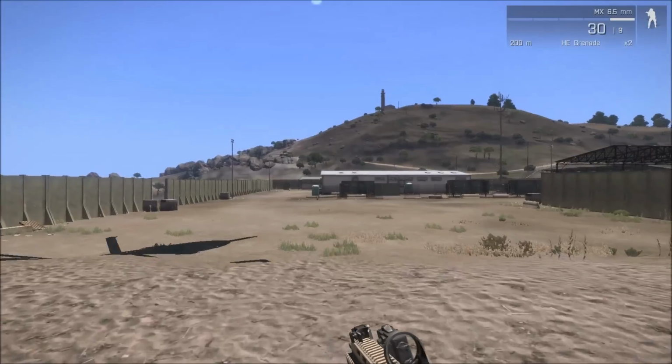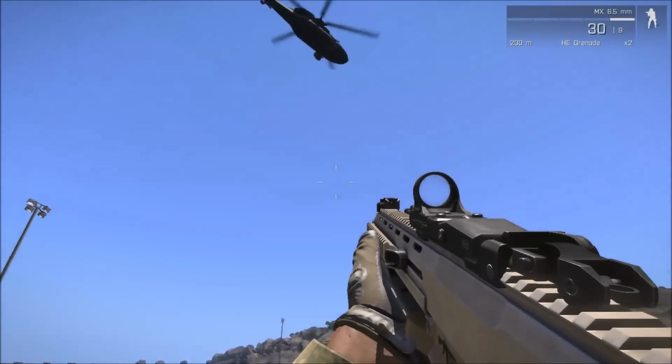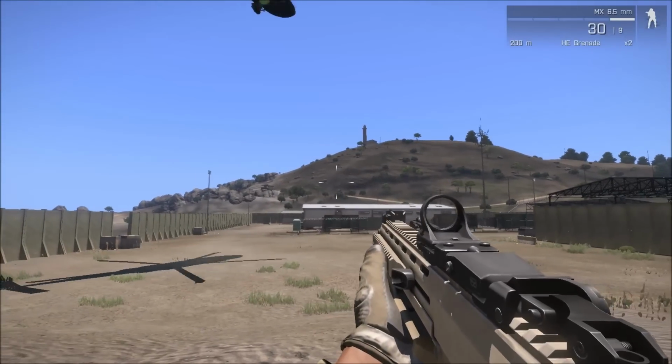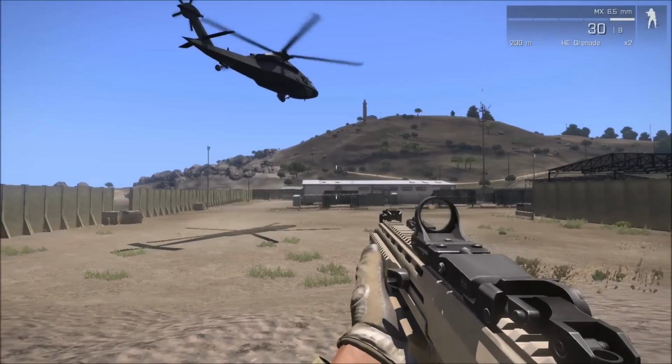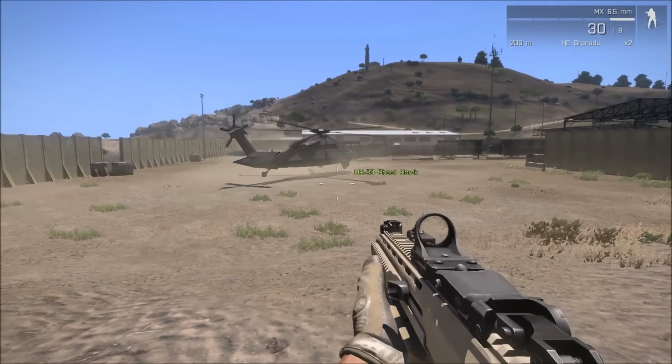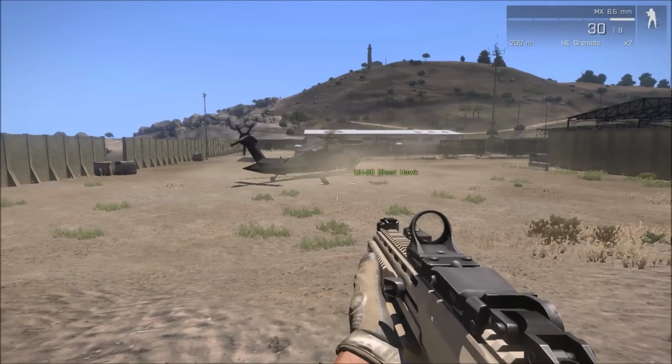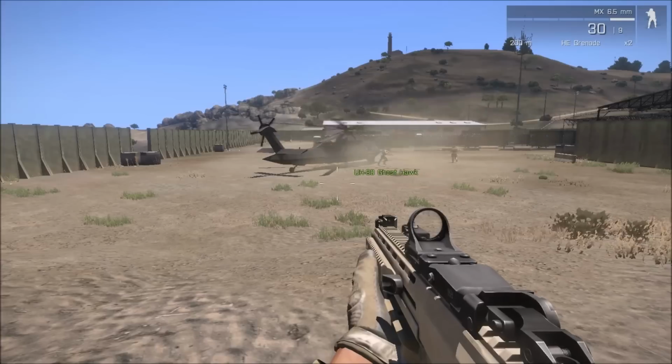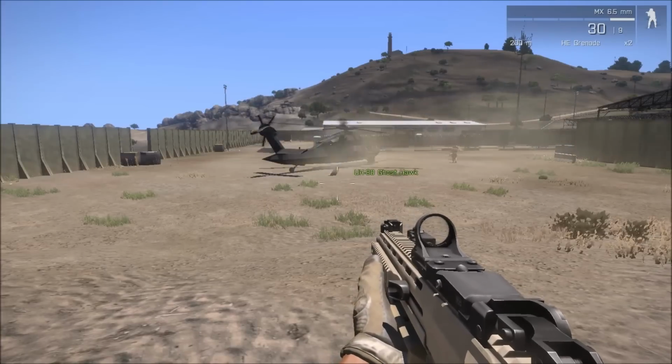And he has detected the helipad, and he's coming in to land on it. There we go, simple as that.